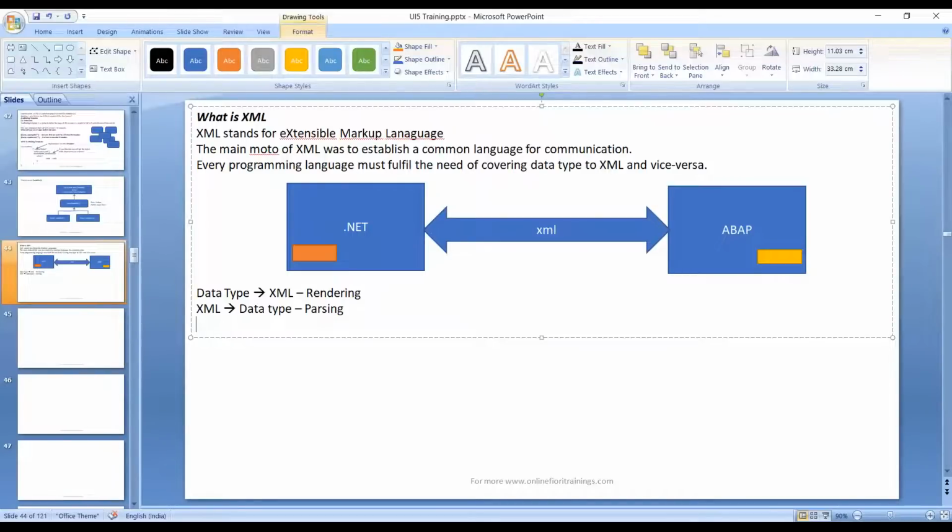ABAP programming, just for information I'm telling, you don't need to know that. ABAP programming with OOPS has an interface called IF_IXML. This is the main interface for performing the rendering and parsing operations in ABAP.